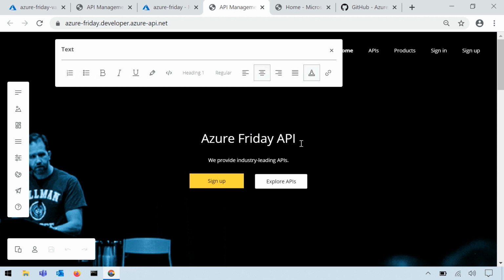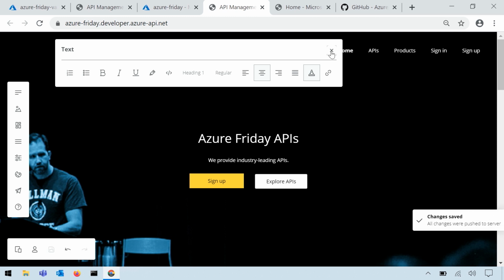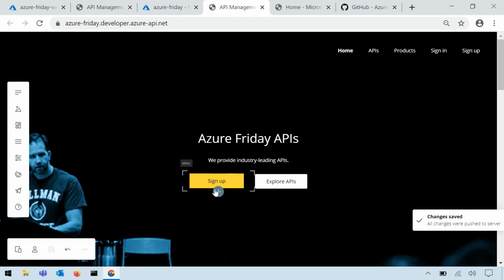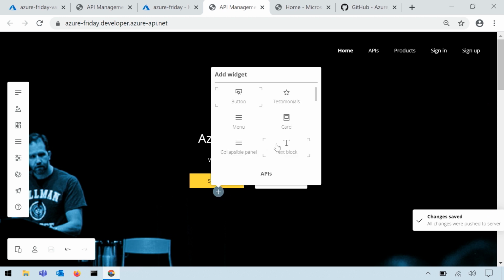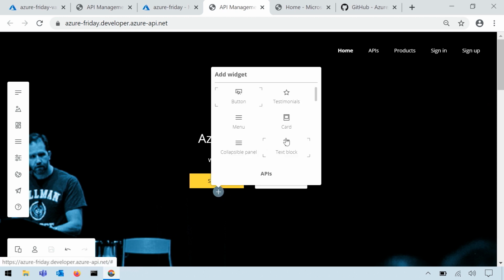So right now, I'm in the role of a content editor, so I can fix the typo in the title, for example, and save the portal. And I could also add a component on this page. So this page is drag and drop components. For example, a button is a component, text is a component, image is a component, but so is a list of APIs or a sign-in form or a sign-up form. So I could place any component there, whatever I would like to do. And this is typically what content editors would do.